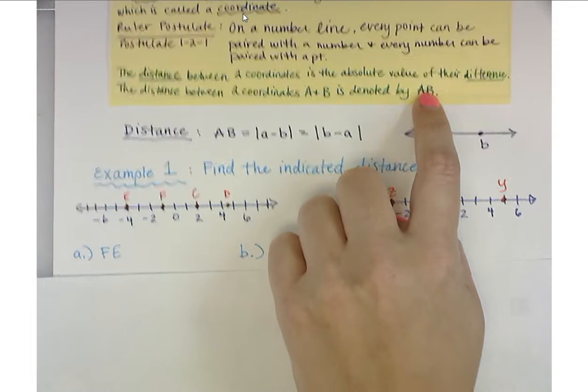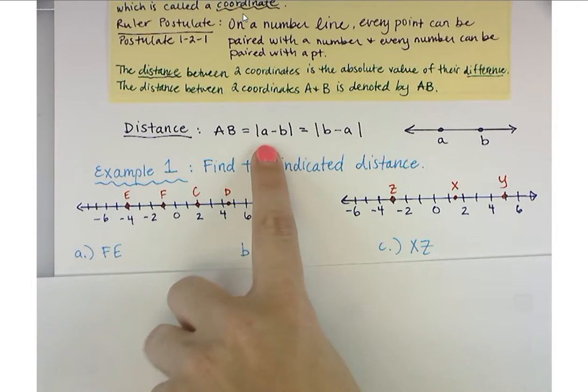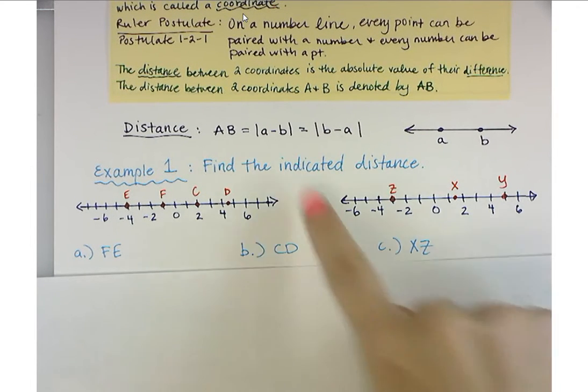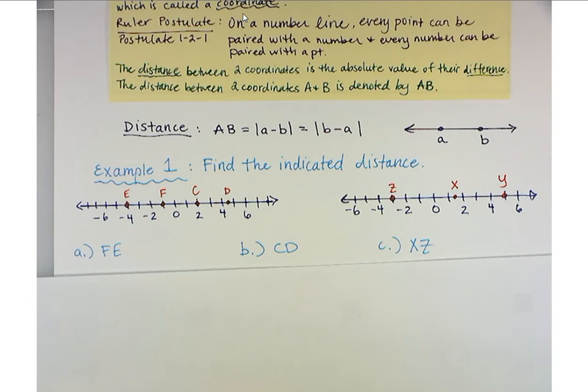So to find the distance, you're just going to subtract the 2 points. This just means it doesn't matter what order you subtract them in, because we're going to be taking the absolute value. And a lot of times people remember that the absolute value means you're always going to have what kind of answer? Positive. But can anybody tell me why? What is the absolute value measuring? Yeah, Joe. Good. Okay, so it's the distance from 0. That's why it's going to be a positive number. It's measuring the distance. So we're going to do A together. And then I'm going to give you a minute to do B and C.